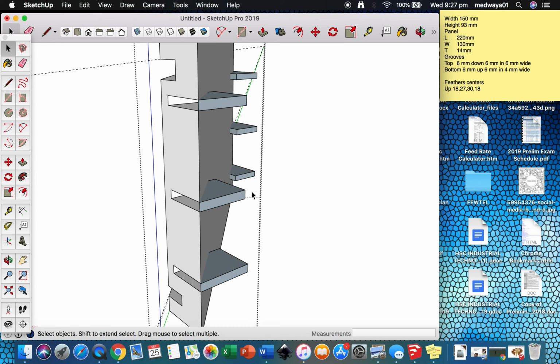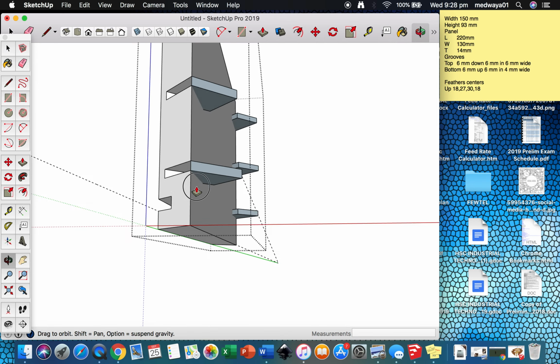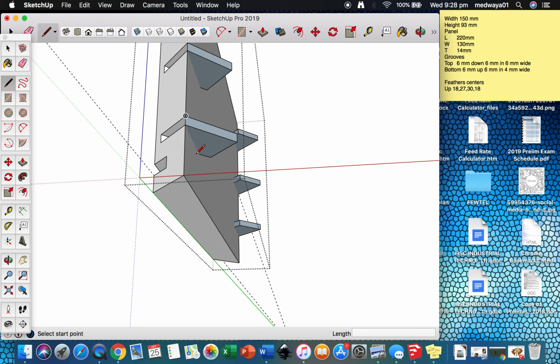Now, before we cut these extensions off, remember we have to draw around them. So we're going to draw a line from there to there. And notice I'm going from this corner right to the back edge. So from that back edge to the right to this corner, I've done it on the top. Rotate and look from the bottom. I'll do it from the bottom.